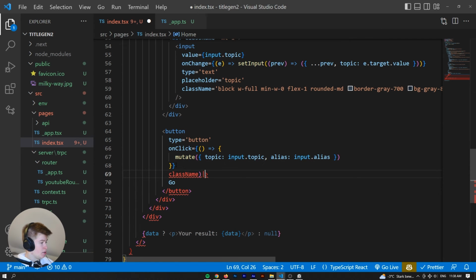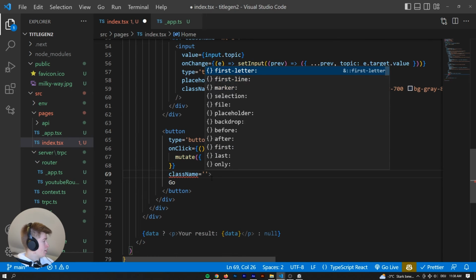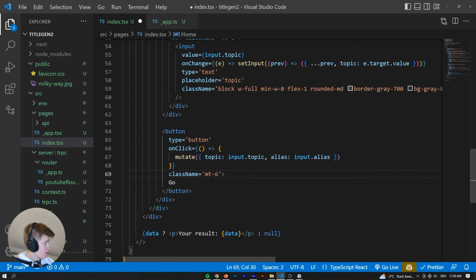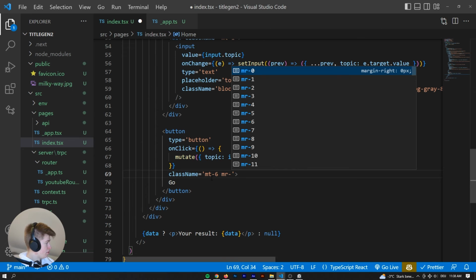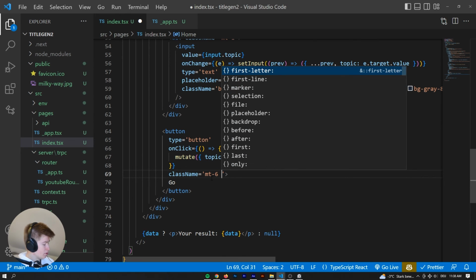So class name is going to be, I changed my keyboard to English again. Class name is going to be mt-6, then margin right, actually we can leave that away, we don't need that.